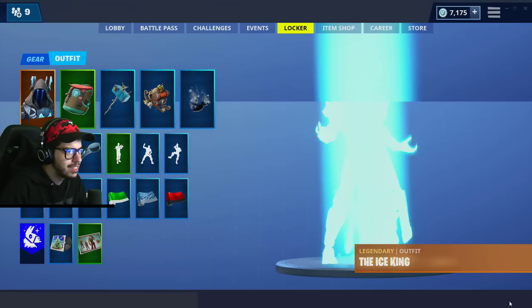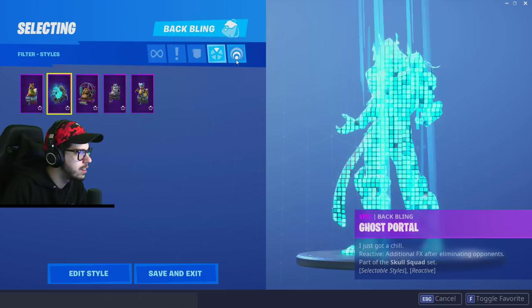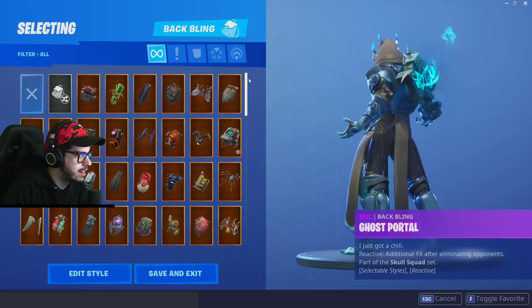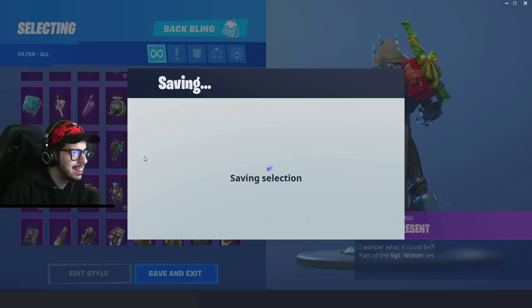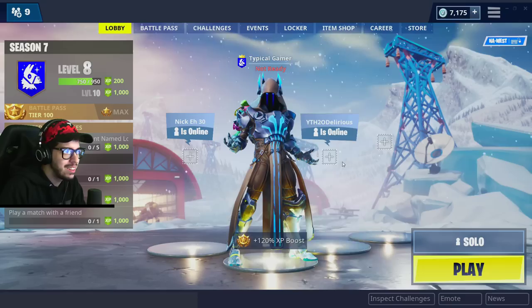I love the music. All right, I think we're pretty ready to hop into this. What do you think, chat? What should we get on this back bling? We should get like a festive one. Goodness gracious. All right, we're level 8 somehow. I don't know how we're level 8, chat, but apparently we're level 8, so let's go ahead and, that's awesome. That is awesome.